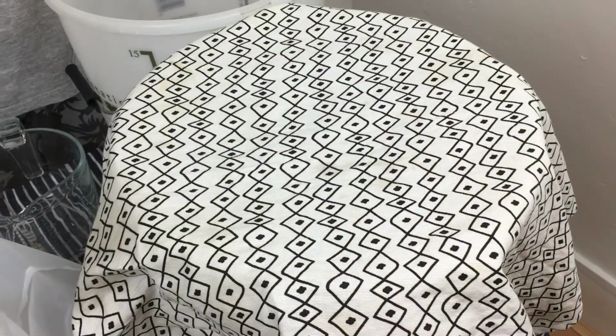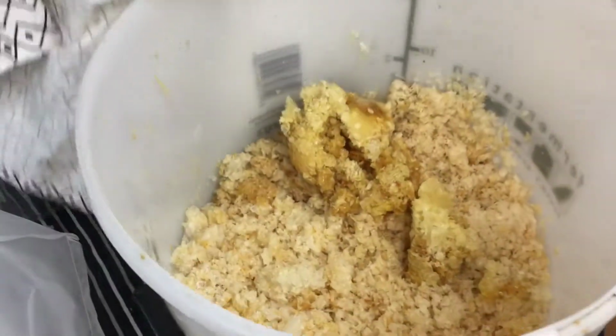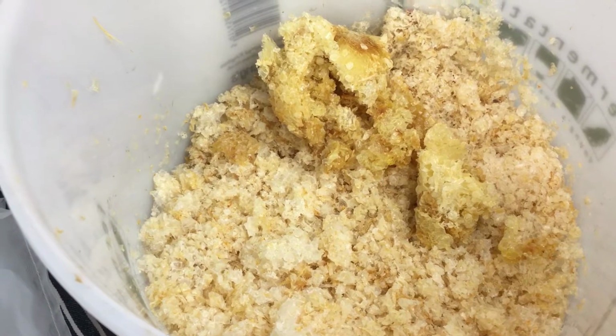I'm Bev from almostoffgrid.com. Today I'm going to show you how we extract the honey from our wax cappings and our crushed honeycomb from our hives so that we can make mead with it. So in this bucket we've got about 1.5 kilograms of crushed honeycomb and beeswax cappings from our hives.